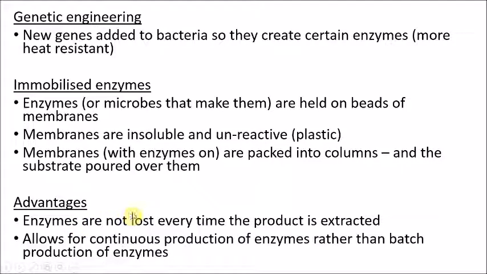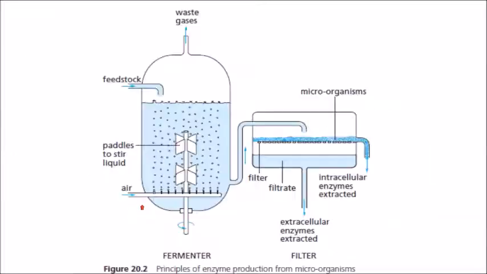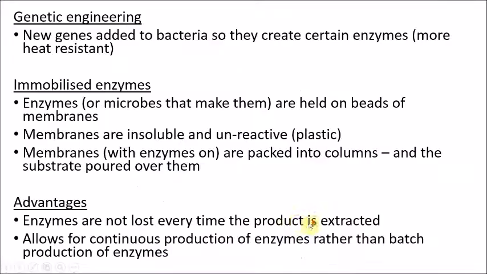the product is extracted. So what you would do is, here you could create your enzymes using the bacteria, and then you could take these enzymes and fix them onto beads, so that when you use them in the reaction that you're going to use them for, you don't lose them. They're not going to fall into the product and then have to be extracted.